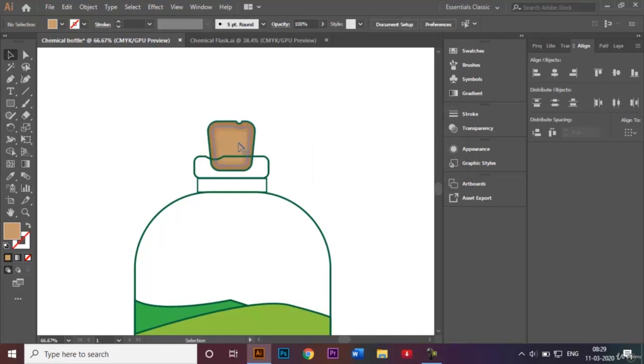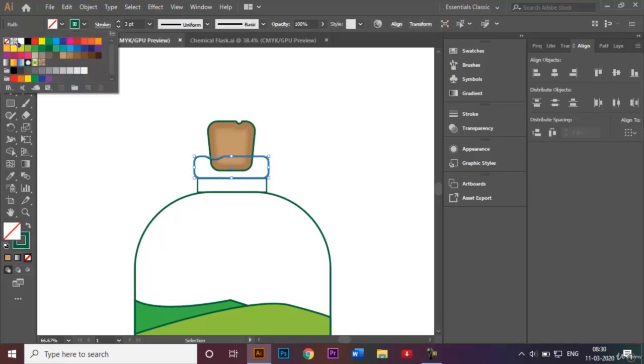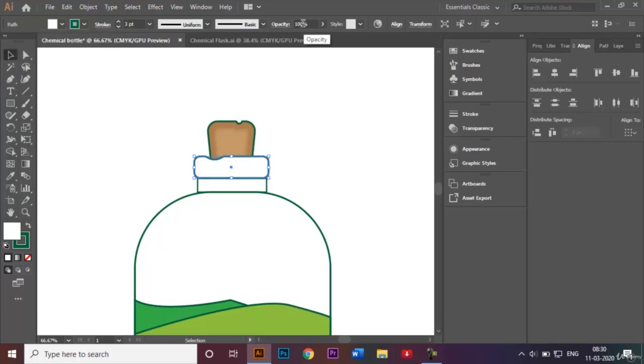Now you can see it gets a little blurred. The edges get a lot smoother that way and it's looking a lot better, right? Similarly, I'll select this one right here and fill its shape with white, and bring the opacity down to 50% like that.